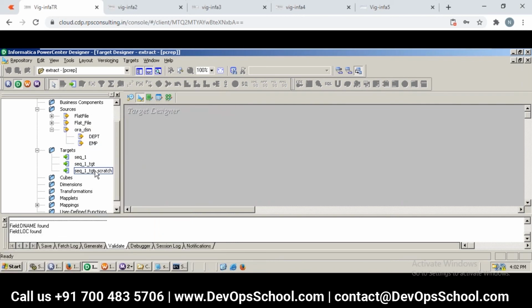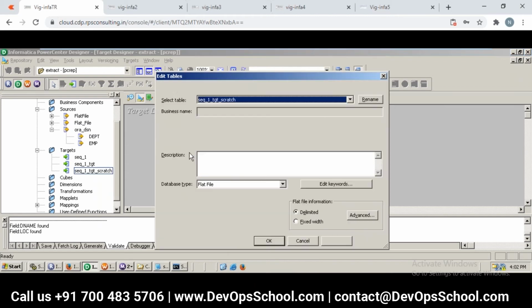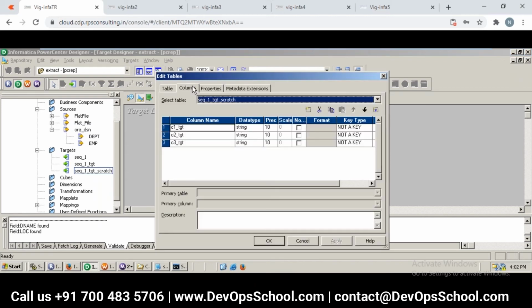Then open this only, SEQ1 TGT scratch. That's what we are focusing on. Then open the properties, go to columns. So here we can increase the length. Let's say we are using second column, and third is also, let's say 100.